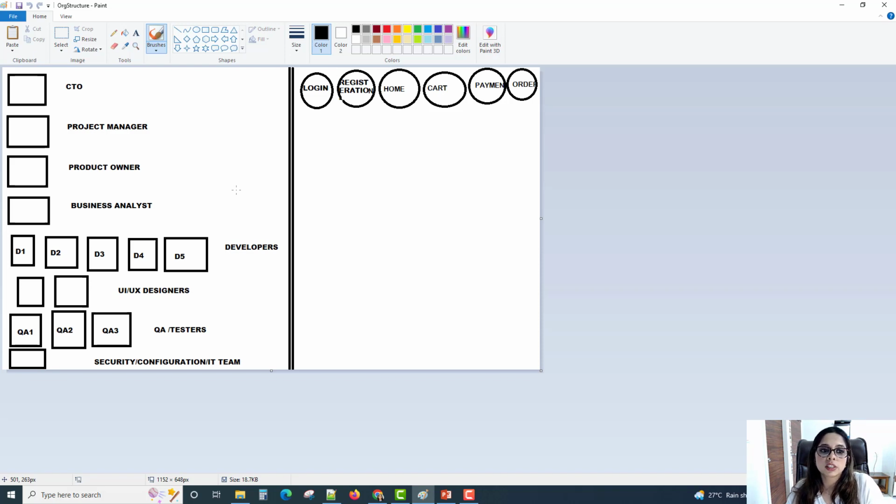The product owner is a person who owns one or more products. So let's say the Amazon.com and the Amazon application, these 2 products are being handled by this product owner guy. There can be one or more products in any project going on, and the product owner owns one or more products. Then the business analyst is a person who is bringing in business and requirements from the clients.